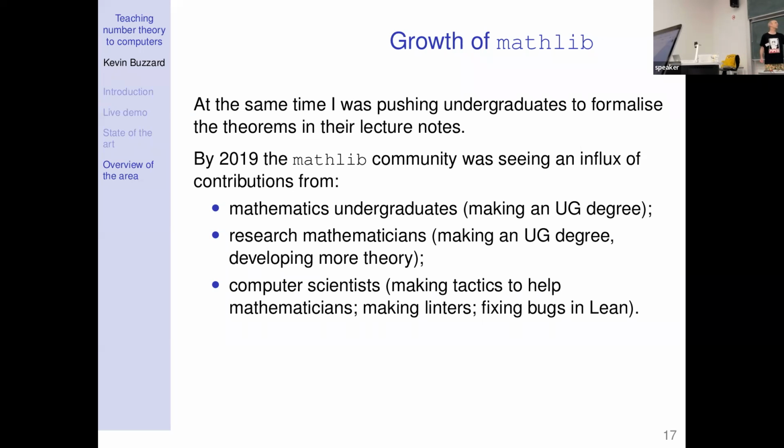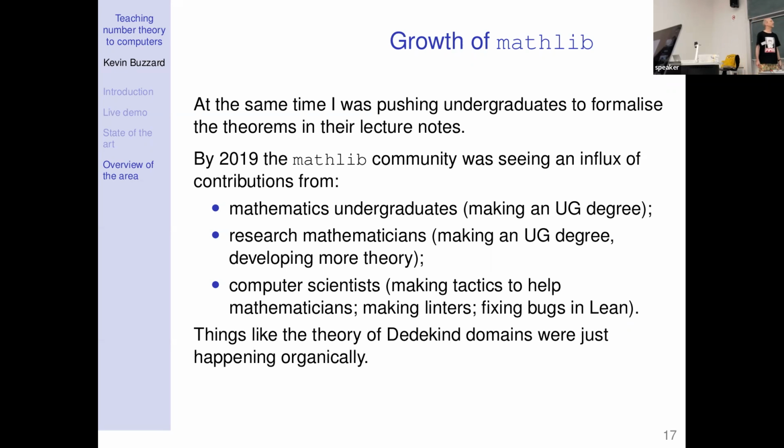And then computer scientists were really a crucial part of the story because we would just get stuck. We wanted to prove theorems about Witt vectors and sort of reduce to the universal case. And they were like, we can just make a tactic that does that for you, like a reduce to the universal case Witt vector tactic. So they wrote some metaprogramming code and then we would run it and we could prove theorems about Witt vectors much more easily. It was really interesting collaborating with these people. And then you kind of think, we should have Dedekind domains.